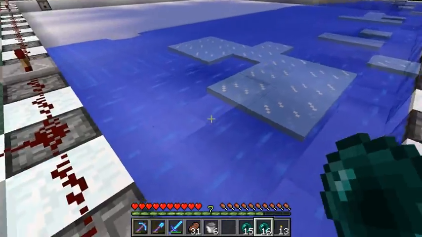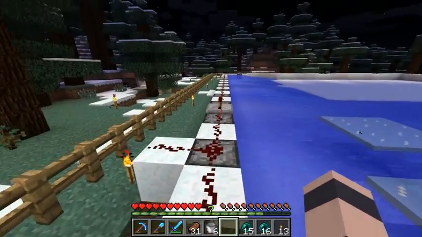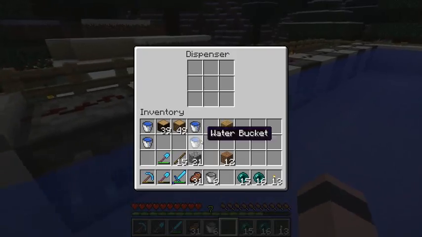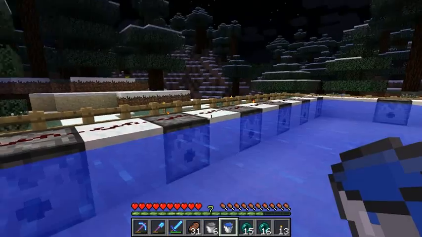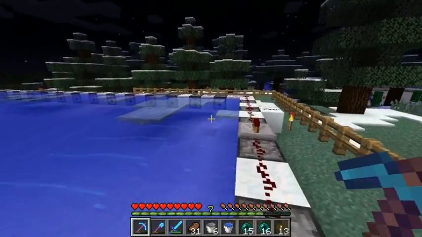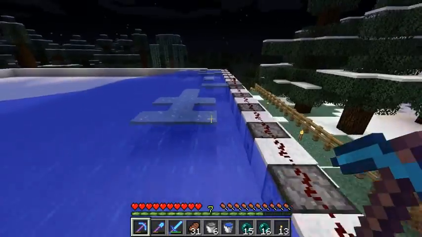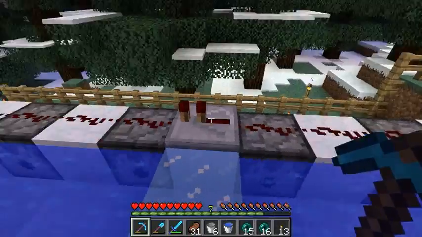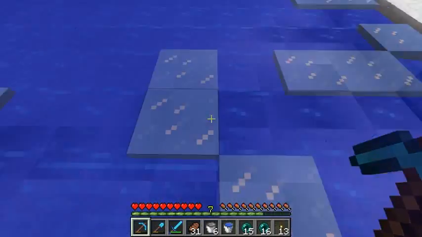Okay, let's try it again real quick here before the ice freezes. Oh, I forgot the bucket. It's like, what? What's going on? I also seem to have a lot of buckets now. I'm not exactly sure why. It's all very confusing. Let's see if any of these shot out. There's ice in front of the dispensers. Instead of placing the water, it's going to shoot the bucket out, so you got to be really careful.